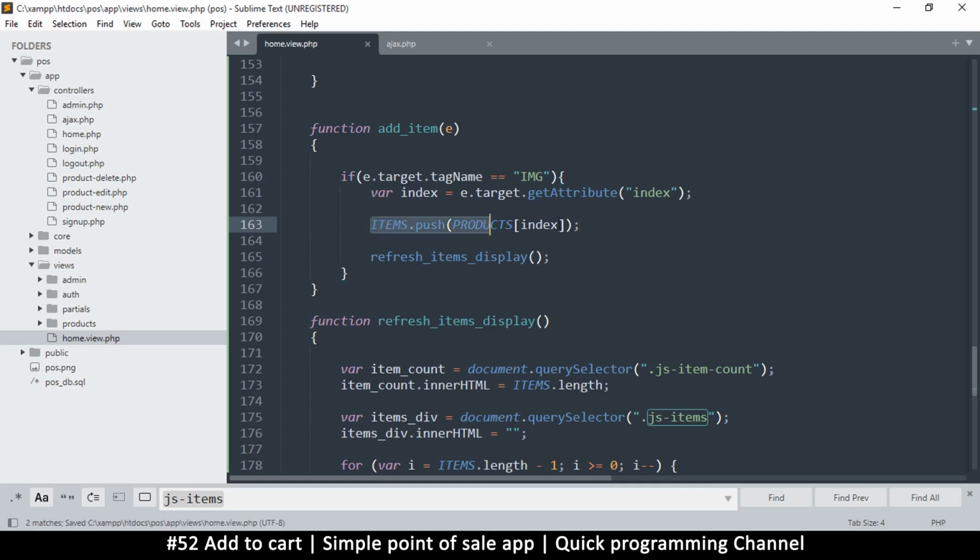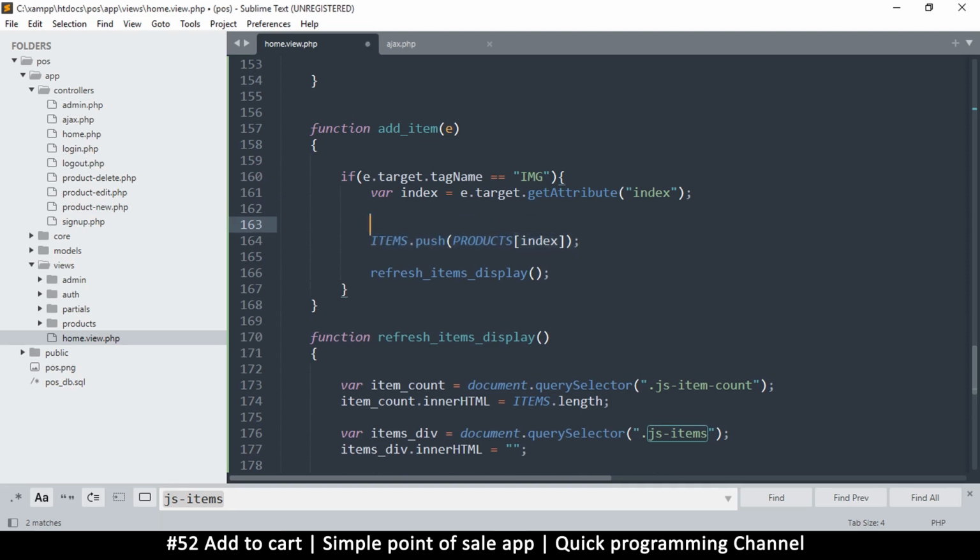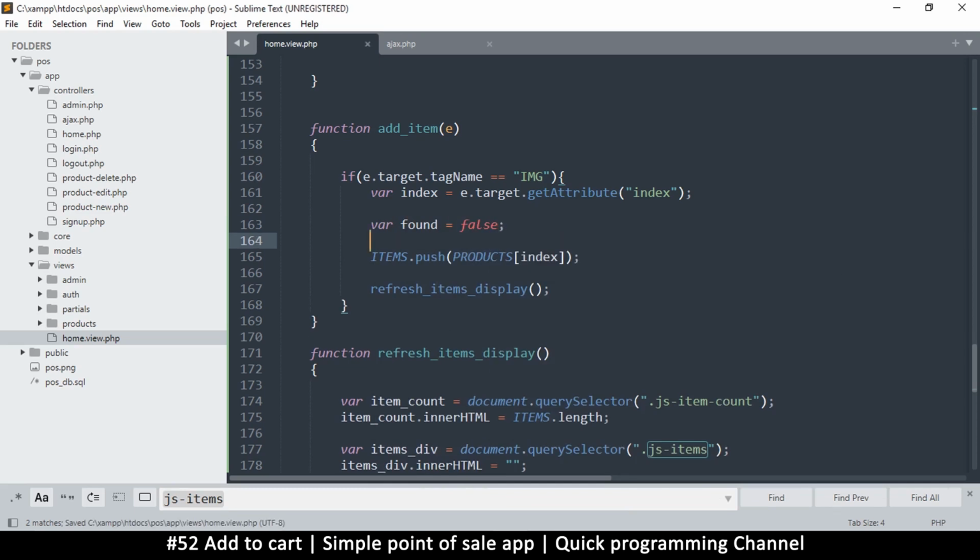So before I push an item there, what I need to do is search. So first of all, let's create a variable called found, and if we do find the item, then we can do something else, right? So I'm going to say var found is equal to false. Okay, so let's start with that.